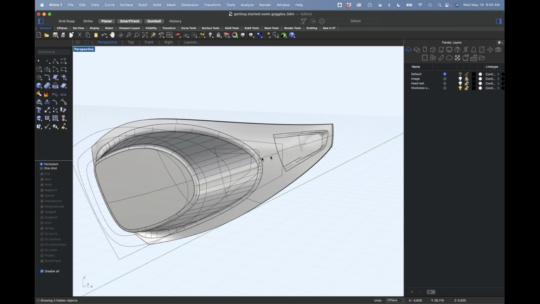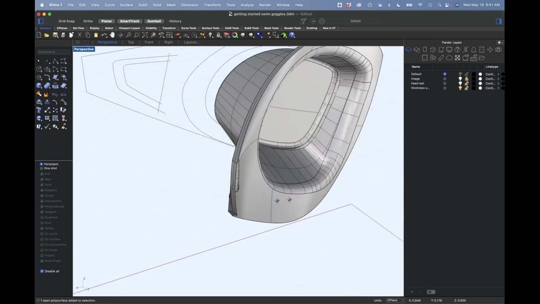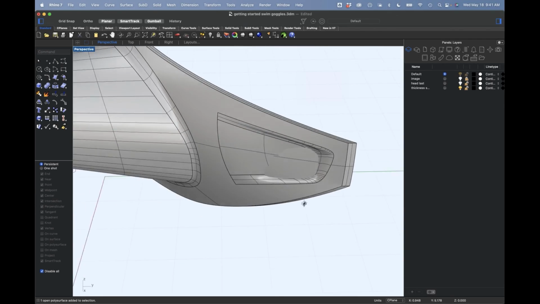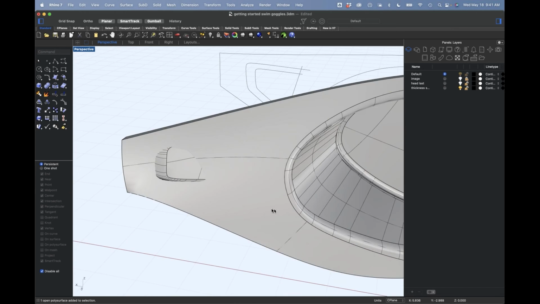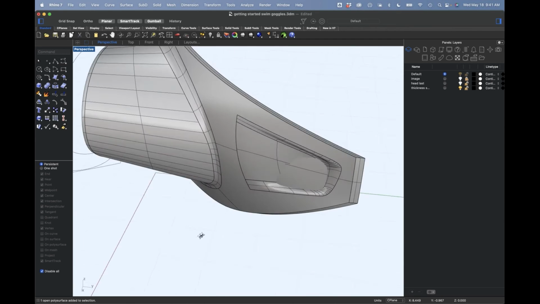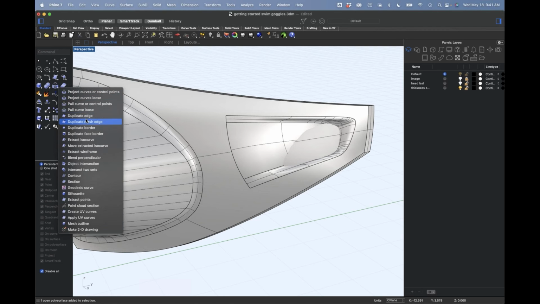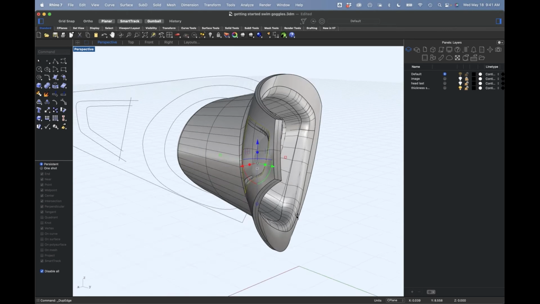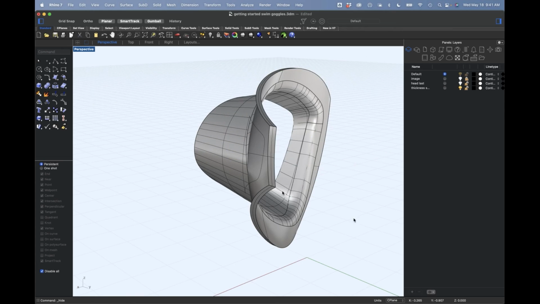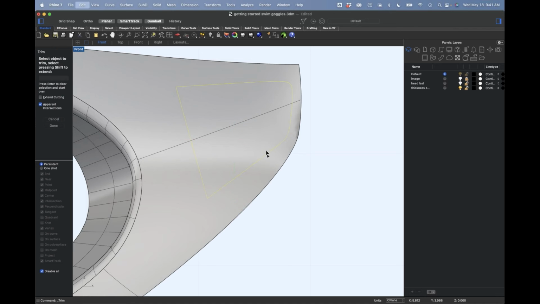All right, let's bring everything back. And it looks like the back on this needs to get trimmed out as well. So what I would probably do is grab this object, probably pull these curves. So if we go extract or duplicate edge, we can duplicate these edges and then hide everything except this using isolate. Go to the front view, grab this and trim. Actually, I'm going to split that because I may want to use that.